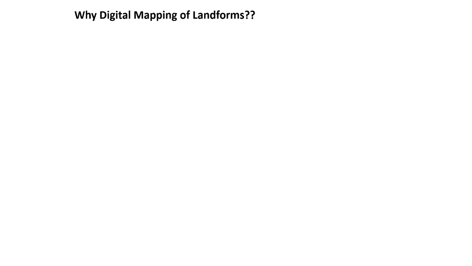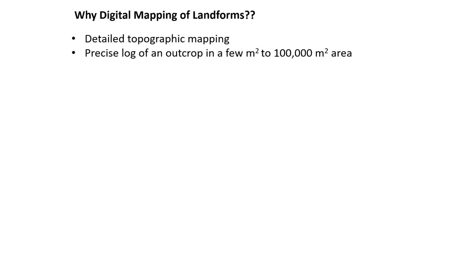Now, why is digital mapping of the landform required? As I mentioned briefly, detailed topographic mapping provides us a precise log of an outcrop, from a few square meters to a million square meter area. You can extend this on a larger scale, but nevertheless I would like to mention that nowadays this method is slowly getting redundant, because with the evolution of science we have moved to mapping techniques using aerial surveys by UAVs or drones.